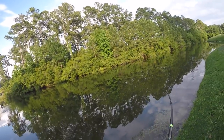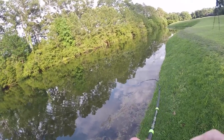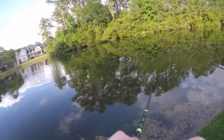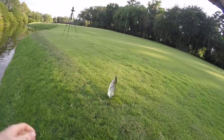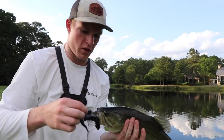Oh, there we go. Came back and hit it again. He wanted that snake. Come on in here, buddy. Not the world's biggest bass, but a respectable one, because he chomped on the snake. Not once, but twice. He wanted that whole thing down his throat.